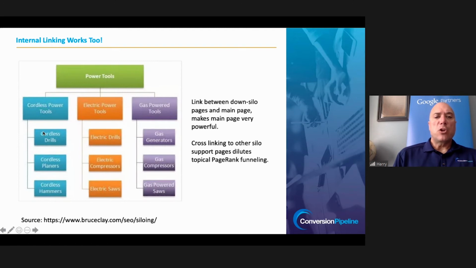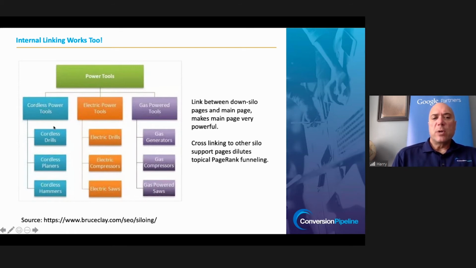And you can pass PageRank from each of these pages to each of these pages to further develop their own authority. So for example, thinking back to our fancy equation, if each of the pages in the cordless power tools section has a PageRank of 1, and each of these subpages and this page link to and from each other, that means this page right here is going to get PageRank from each of these other pages.